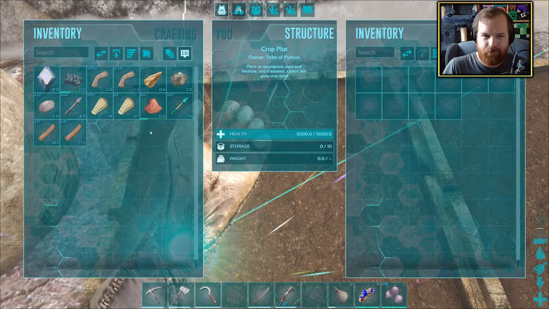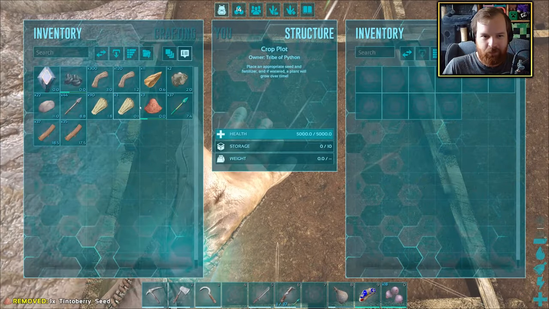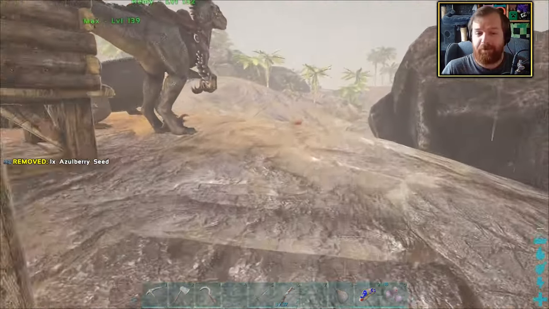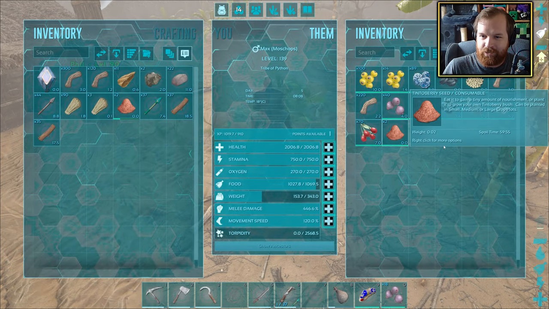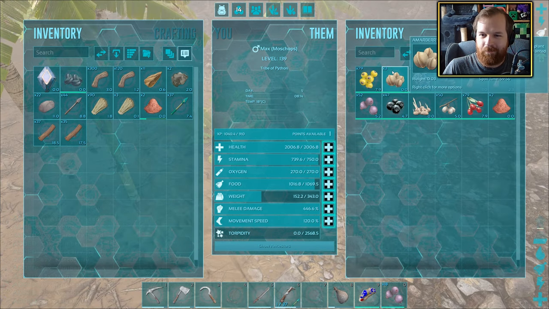So say, for example, we go ahead and we put 1 Tinto berry seed in there. We'll have another Tinto berry seed in there. And then we need some other seeds as well. We need some Azul berry seeds and also Amar berry seeds. I'm sure if we use our moss chops here, we'll be able to grab ourselves some seeds here. There's more Tinto berry seeds. There's another Azul berry seed. Very, very nice. There we are.